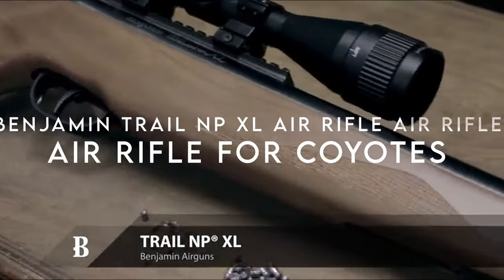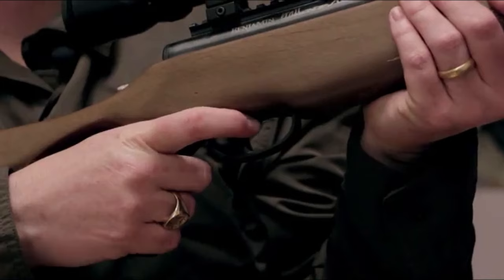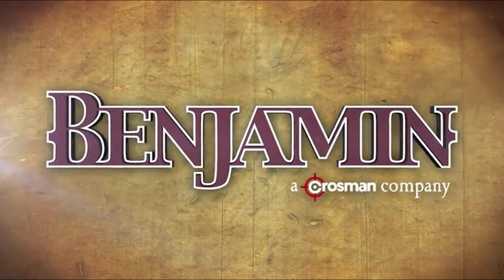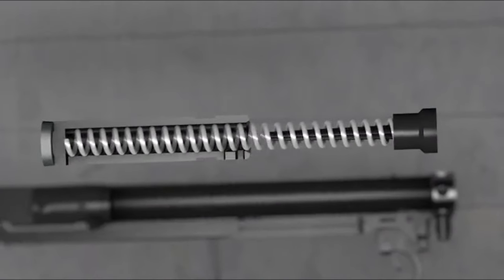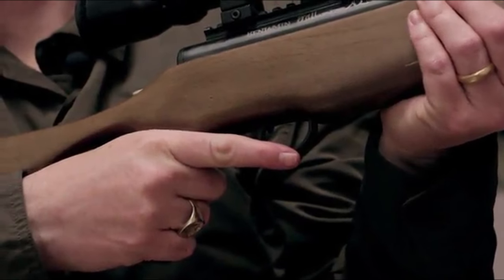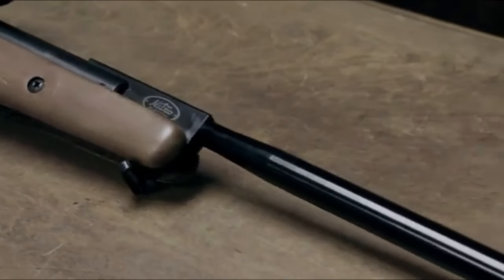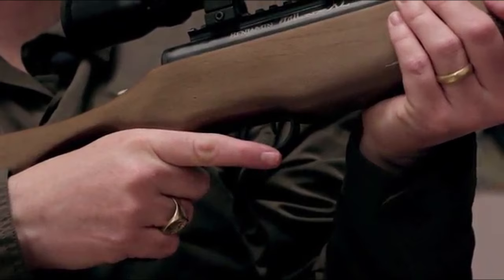On number one: the Benjamin Trail NPXL Air Rifle. Step into the world of high-powered air rifles with the Benjamin Trail NPXL 1100, a .25 caliber break barrel that redefines backyard shooting. This rifle boasts a stunning checkered hardwood stock and a rifled steel barrel, delivering a remarkable 70% noise reduction compared to traditional spring-powered guns — perfect for discreet small game hunting. With shot velocities reaching up to 900 FPS and a muzzle energy of 28 ft-lbs, this rifle is built for performance. The smooth cocking mechanism and reduced recoil ensure shooters can handle it effortlessly, whether in the field or at the range. The included CenterPoint Optics 3-9x40mm precision scope features an adjustable objective and range-estimating reticle for precise targeting, and the Picatinny rail makes it easy to attach additional accessories.